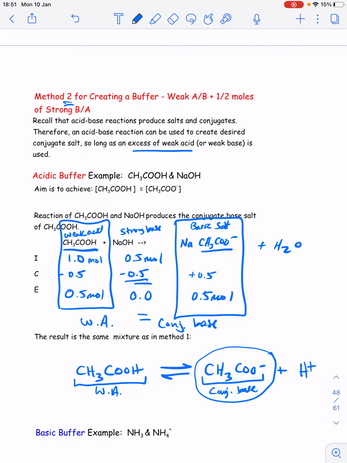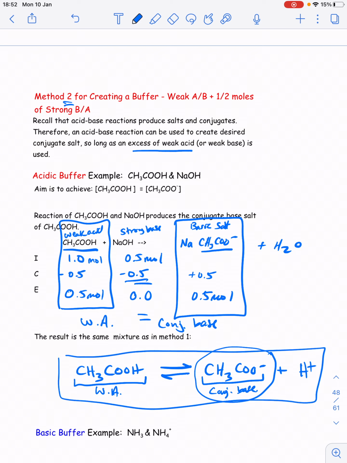We know that it very partially dissociates. It would mostly be in the weak acid form. So in the buffer, that's not really represented in the chemical equation. That's why this confuses people so much. It's so hard to remember how to represent it. But this equilibrium represents the buffer, and you've got these two things in equal amounts. That's what makes it a buffer as opposed to just a weak acid dissociation equilibrium.